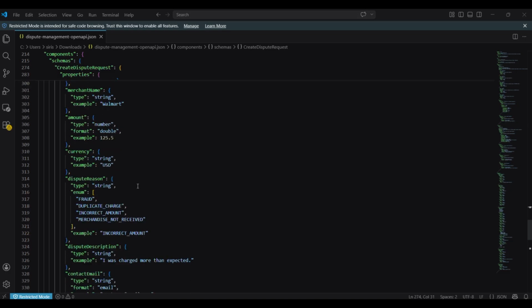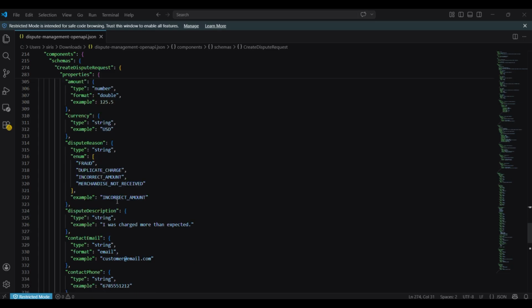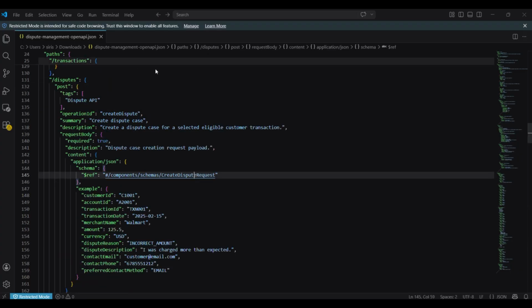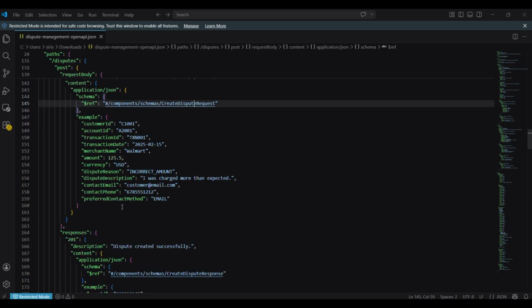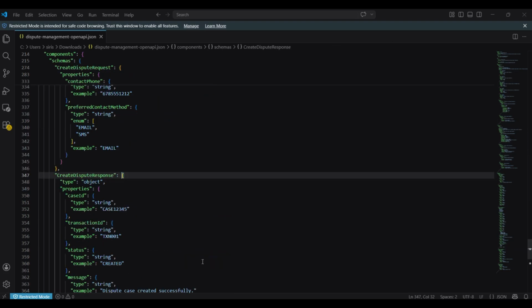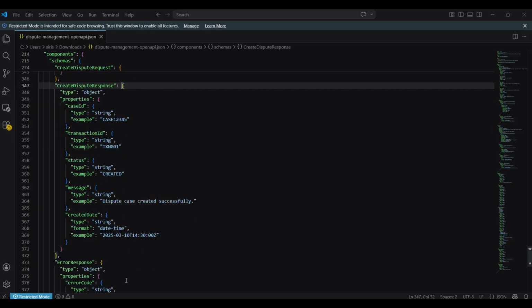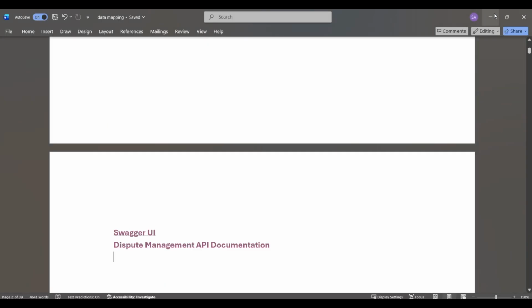Data mapping is very important. And for understanding data mapping, this is the prior step that you have to understand. That is the reason I'm showing this example for you all. So this is how it is going to bundle the create dispute request, and then for the response, it is going to be the create dispute response. This is where the control comes, bundles this response, and gives the response back to the UI. That is pretty much it.